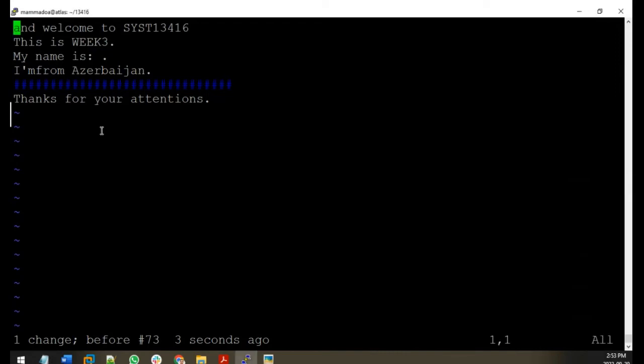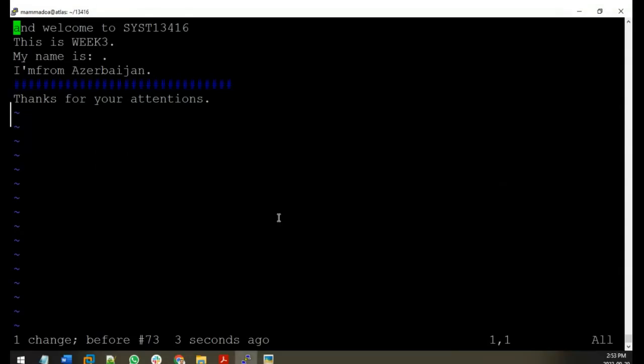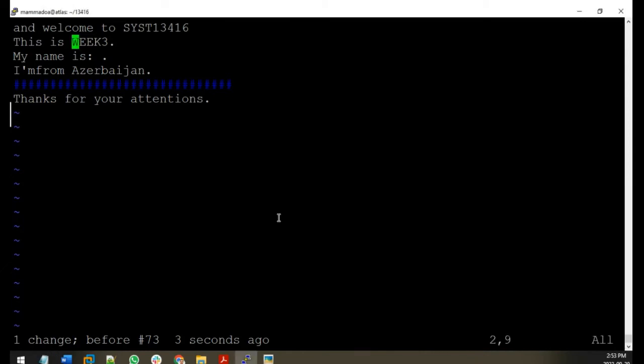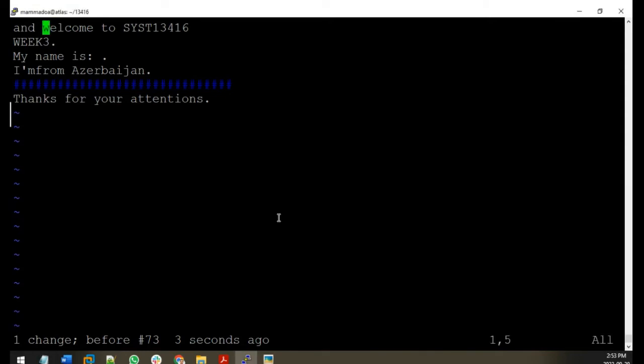Again, it's not enough. Let's get to the presentation. What else do we have here? D0. What does it mean? 0 means beginning of the line, right? Stand here. It's somewhere in the middle. Now, press D and 0. Let's guess what's going to be the result. D, delete, 0 till the beginning of the line. That's it. D, 0. There you go. Or I would like to delete till the end of the line, respectively, D dollar. So D dollar. There you go. Delete till the end of the line.